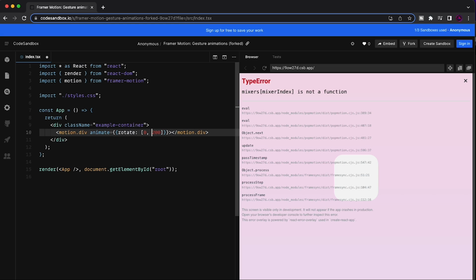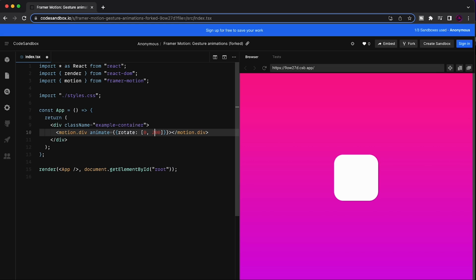So it should start with 0 rotation, then go to 200, then from 200 it will go to 0. And if I save this, you'll see that the animation goes from 0 to 200 and then 200 to 0 in a perfect way, right? Now obviously it stops because it gets to the end.